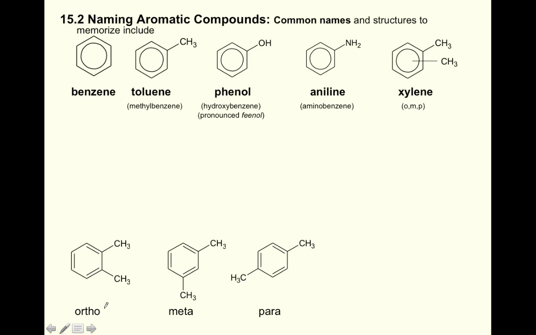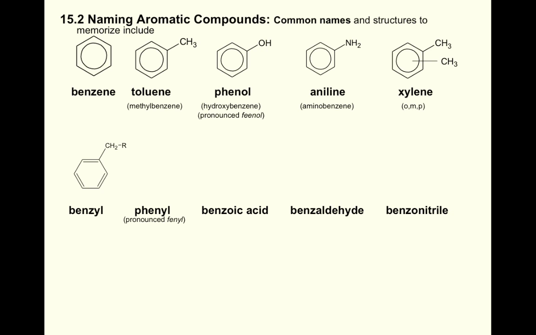So the structure I have in the upper right is not the actual structure, because did you notice my CH3 is not bonded to any carbons? This is a way that I can show you that it's going to be bonded somewhere else. If you're asked for orthoxylene, this is the format you would show me. Those are CH3 groups ortho to each other. If I ask for metaxylene, when you have the 1-3 position, that's when you have a meta position, so that would be metaxylene. And when you have the 1-4 position, then you would have a paraxylene.